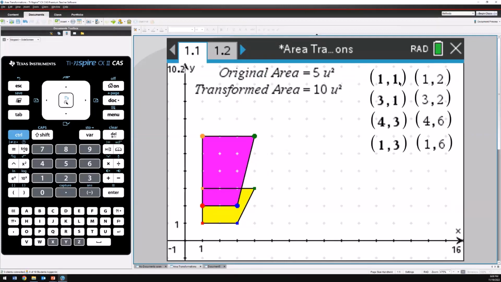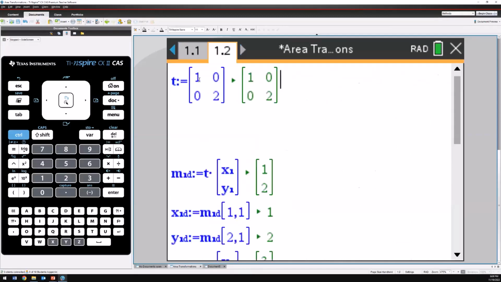Let's check these out. The x values unchanged, the y values are doubled. Of course they are. Look, think of the x, y here: 1 lot of x, no y, no lots of x, 2 lots of y. Of course it's doubled in the y direction. I'm doubling all the y values. Look at me here, that's exactly what we're doing.